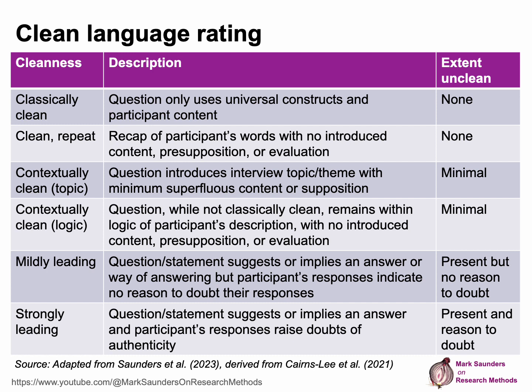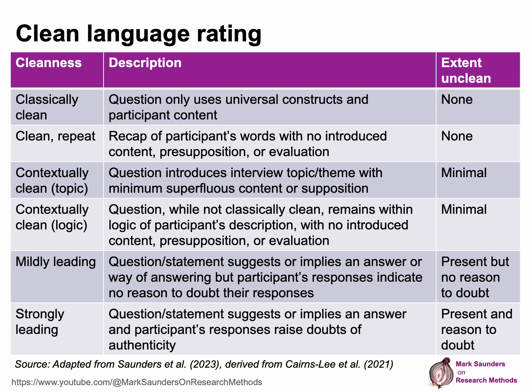Contextually clean language is when we introduce a topic or theme as a new theme, but we don't actually contextualize it and give it the detail which would start to introduce bias. And so again, we say that that's minimally unclean. We can do that for the topic, or we can also do it for the logic. In terms of that, we're staying within the logic of how the participant is describing things, and we're not again introducing content, presupposition or evaluation.